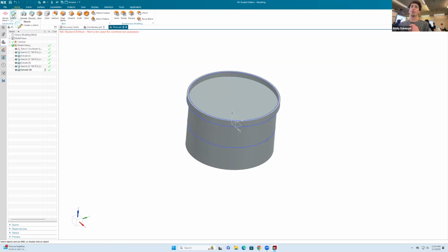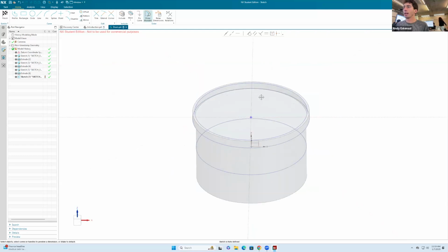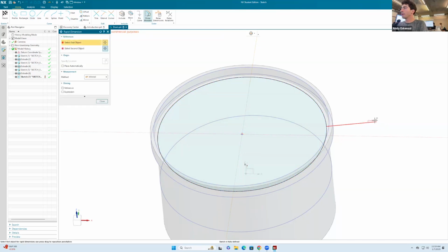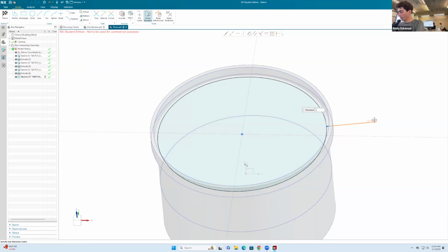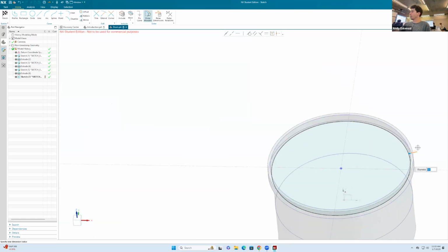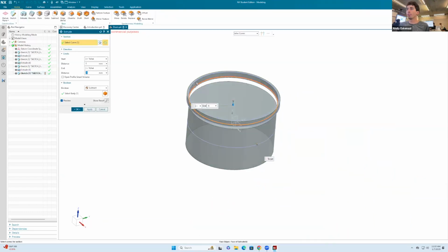So now we can go here to sketch, and now I'll do a sketch in that face that we see right here. I'll say okay. And now I'll just do a circle. It goes all the way like this. And I'll make this circle, if I do it 100, maybe I want to be as close as possible to the wall, but still leaving a little gap, as you can see there. So 101 seems to work. I'll click on finish, and then I'll extrude upwards.